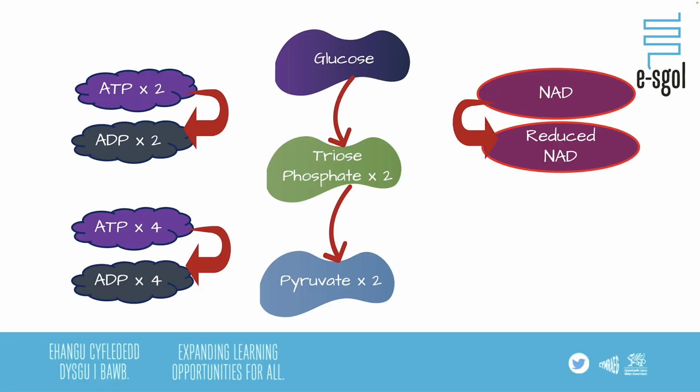This diagram shows us glycolysis. Glucose enters the pathway. Glucose is phosphorylated using the phosphate groups from 2 molecules of ATP. ATP is hydrolyzed into ADP and inorganic phosphate, thus providing the phosphates for glucose phosphorylation. This forms an unstable molecule, which breaks down immediately into 2 3-carbon molecules called triose phosphate or TP. Hydrogen is removed from TP to convert it to pyruvate. Hydrogen is transferred to a coenzyme called NAD to form NADH or reduced NAD.